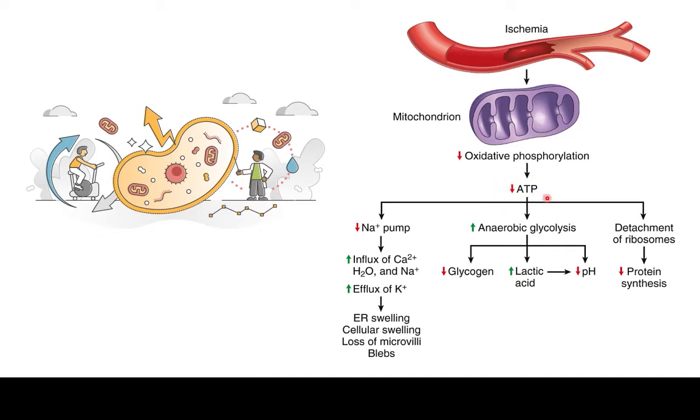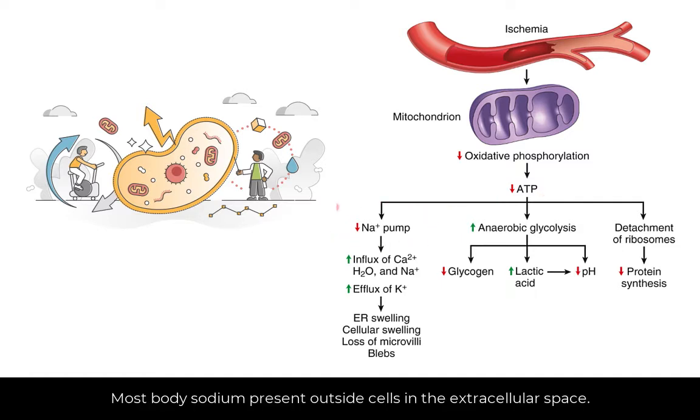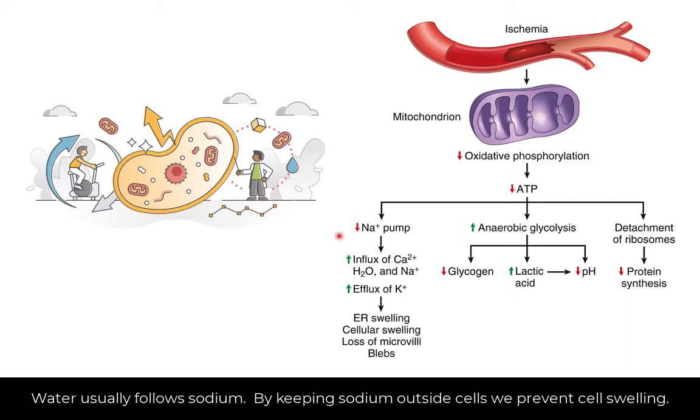Why do you think we need energy in cells? Why do we need energy? The cell has an internal environment that is different from the external environment. One of these things is that the sodium inside the cell is much less than the sodium outside the cell. You know that sodium follows water. If there is decreased sodium inside the cell, that means water will not fill the cell a lot. There will be a limited amount of water going inside the cell because there is less sodium inside the cell.